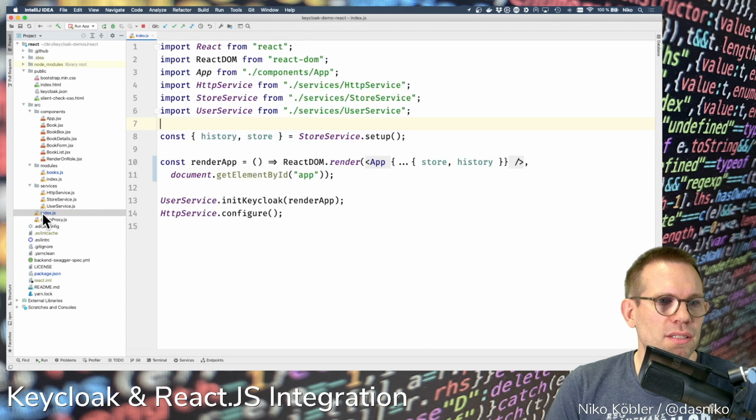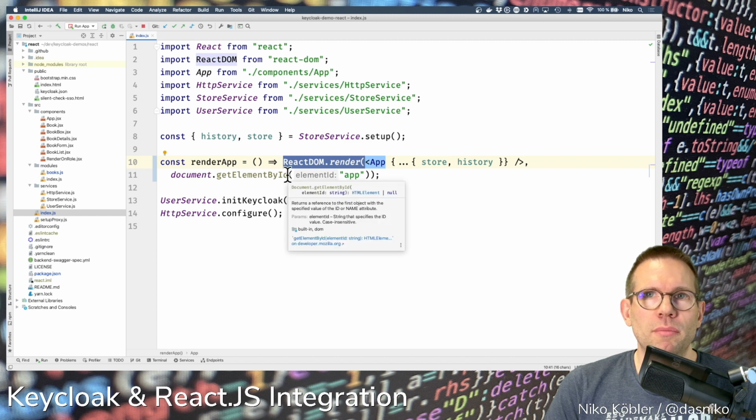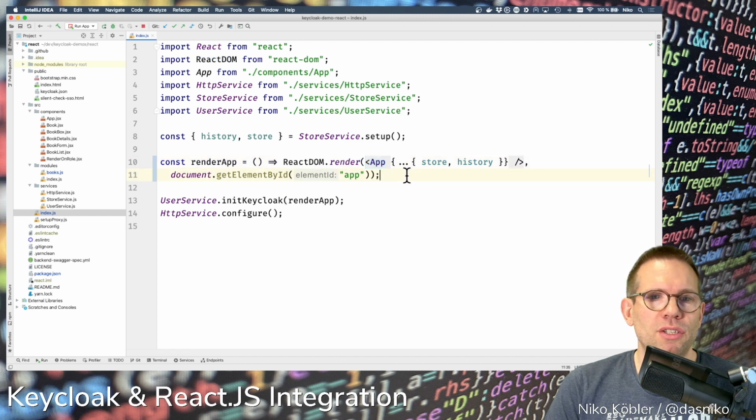So it starts every time with the index.js. It's a standard React.js application with the help of Create React App. It's not ejected. It's still a Create React App. And yeah, that's the index.js. You see the ReactDOM render function rendering the base node, the root node of the application.